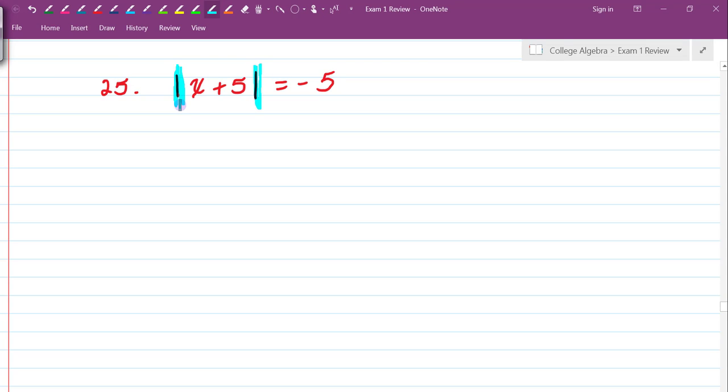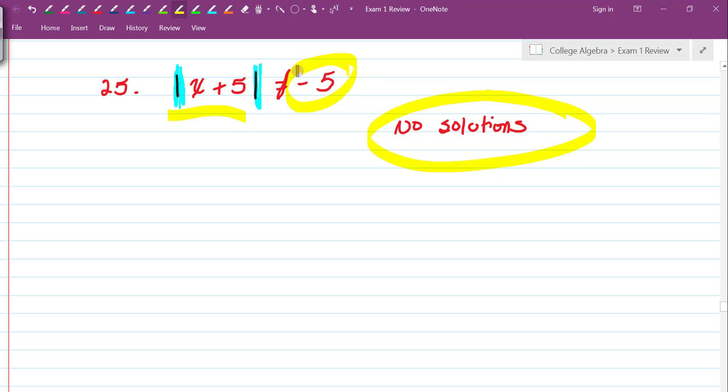that means we have to have a positive answer as a result. So there is never a time that an absolute value would equal a negative number. Okay, see, we have a negative number there, so there are no solutions. And we're done. Because an absolute value can never equal a negative number, and that's a -5. So there is no solution.